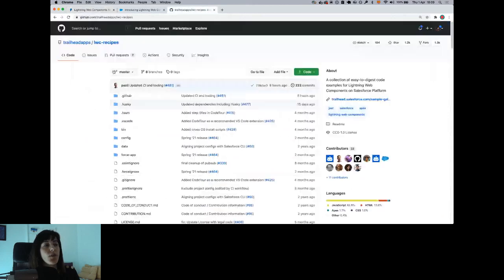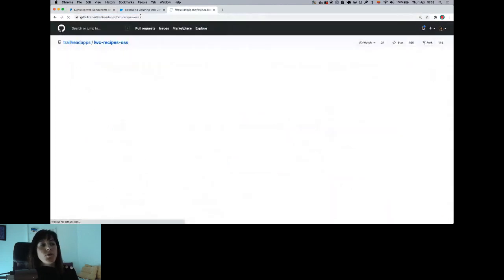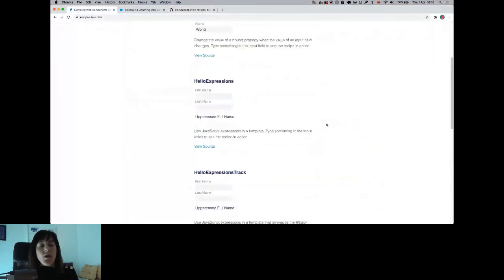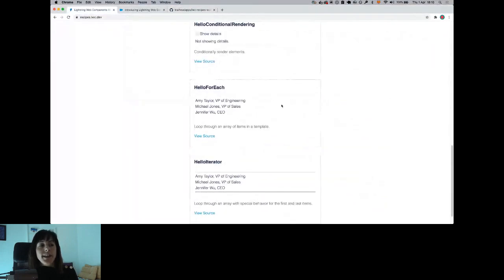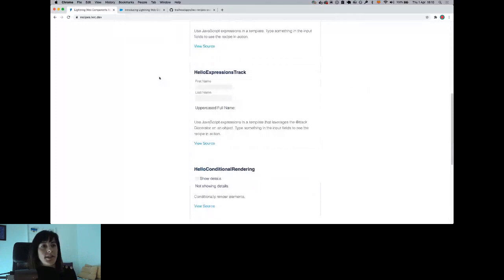So instead of using this repo here, which is the one that we deployed to the platform, there is an LWC recipes open source repo, which you can take a look at here, right? That contains exactly the same recipes that you can build on the platform, or most of them, but built with the outside of the platform version. So this is the best way to start, right?